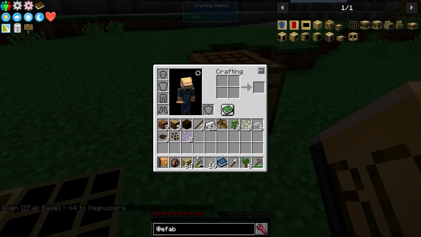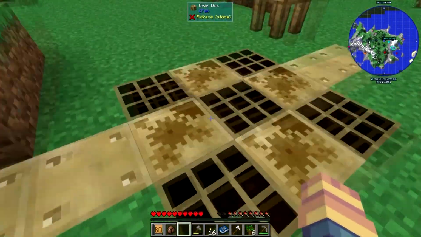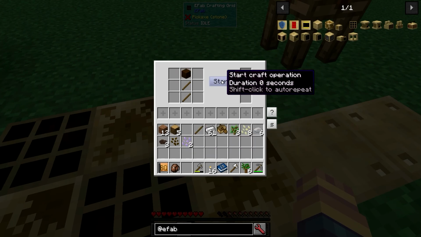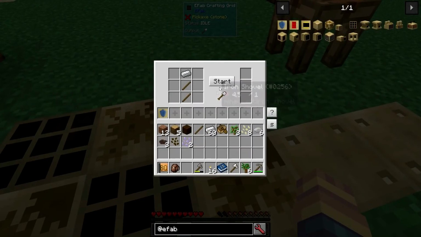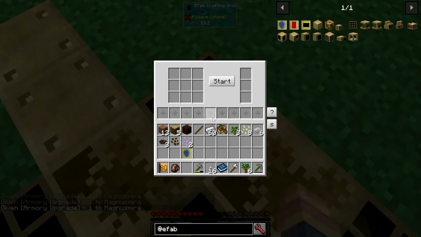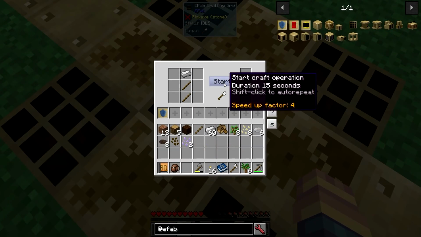What I want you guys to do is take these and do this. What this is going to do is extend it out. Anything touching this grid is going to get the speed bonus. So each one of these, if we put a recipe in here, error. Take you out of there. Put you in here. Speed factor of 4. Let me get 4 more of these. Each one of these has a speed factor of 4. If we put the recipe in here, speed factor 4.